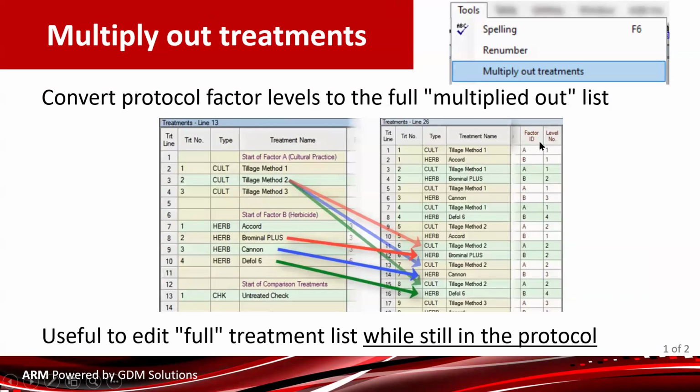That also is described here with the factor ID and the level number, A1, B1. It's almost like coordinates, the combinations of each thing. Then we'll stick with that A1 and pair it with the second herbicide, so that's B2, and then with B3 and with B4. So you have all four of those. Then we do the same thing with tillage method 2. Pair that with our first product, pair it with the second, with the third, with the fourth, and so on.